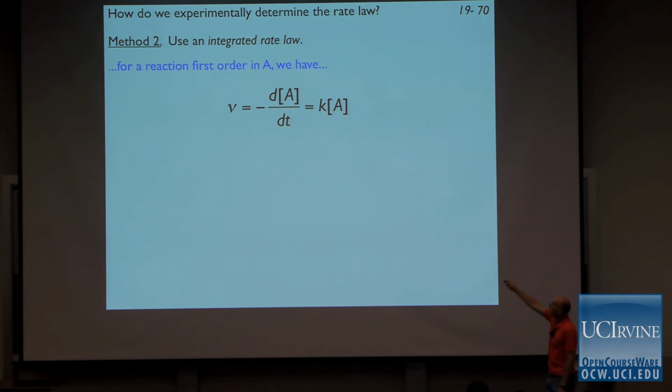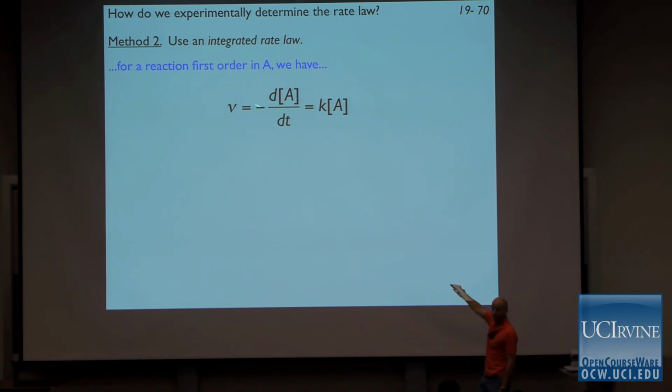Derive an integrated rate law for the reaction. We've been talking about rate laws, but we haven't said it, but we've been talking about differential rate laws, dA/dt. Now if we integrate that, we can determine explicitly what the time dependence of A is for reactions of different molecularities: first order, second order, third order, and so on. If we integrate our differential rate law, we'll get an integrated rate law, and the integrated rate law explicitly predicts what A does as a function of time.